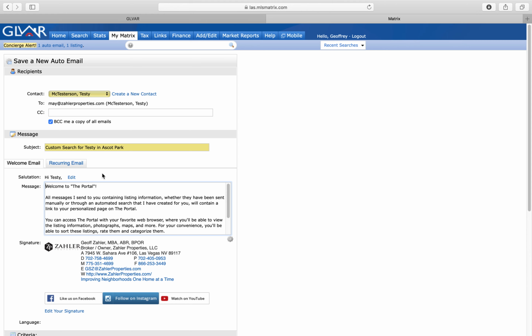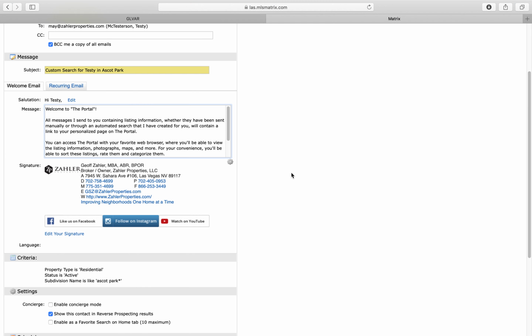Now you can change those. I have never changed them. There's no real reason for me to change them. I used to change wording on it every once in a while if I wanted to add more information about myself or something. But realistically, by the time they're getting this, they should know who you are, and you're working with them. So I keep it the same. You should make sure your signature line is updated, and you can do that up in your settings.